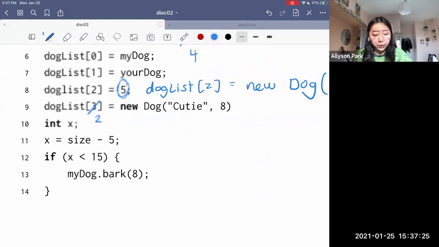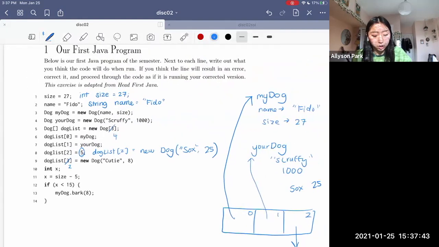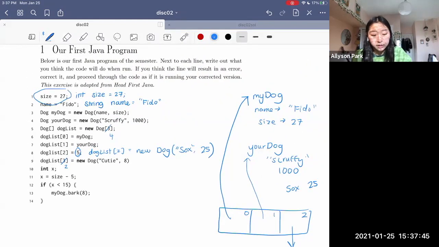And so here we are actually just declaring x, not initializing it. But that's okay. That works in Java. You can declare it early and then initialize it to a real value later. And so in line 10, we declare it. Here's where we actually initialize it and give x a value. And we say it is size minus 5. And so assuming that our earlier line was corrected right here, if size is 27, size minus 5 is 22. So x is really 22.